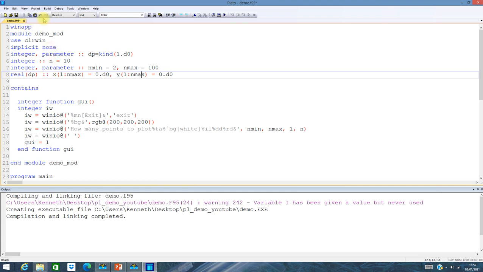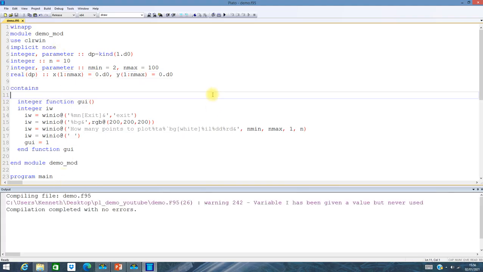Right, let's see if that compiles. No errors, that's fine. So at the moment, you've seen that the program has a question mark and a little edit box. What I want to do now is draw a box around those two items.